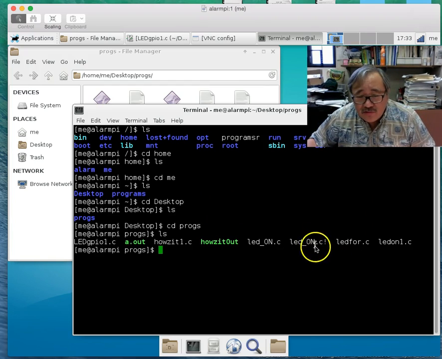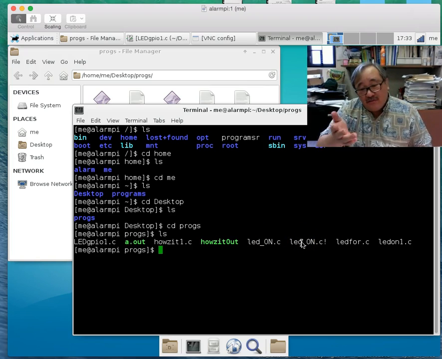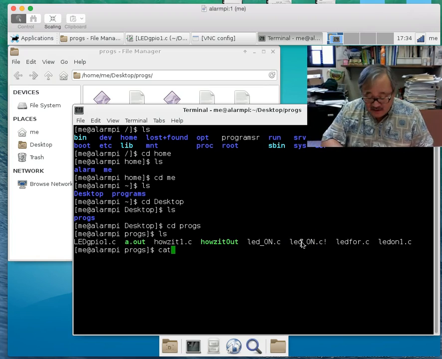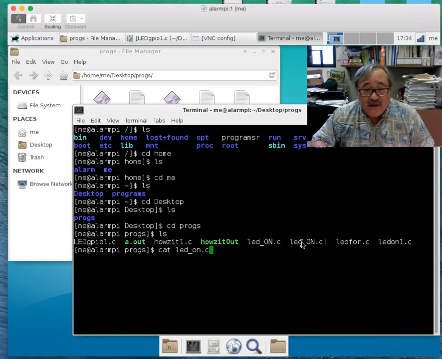And there's my LED on. Don't do this thing, okay? Do the LED on.c. So in other words, if I just want to see what's in there, I'll do a cat LED on.c, okay? Actually, what program was it that I was running? Was it LED on or LED on 1? I think it was LED on 1, right?